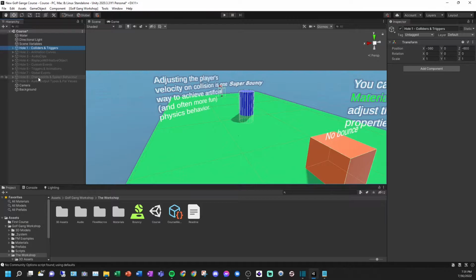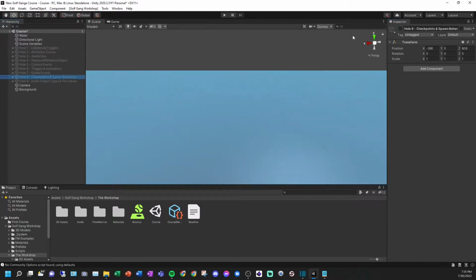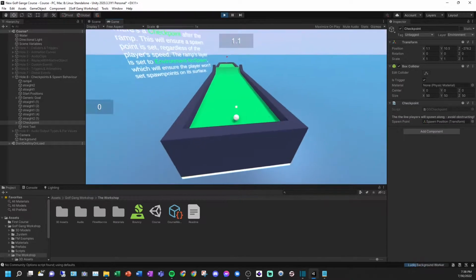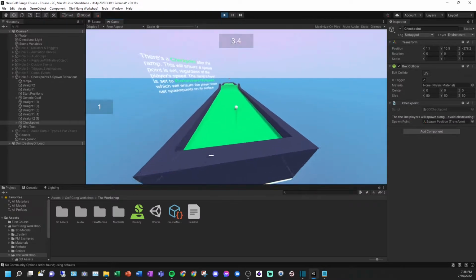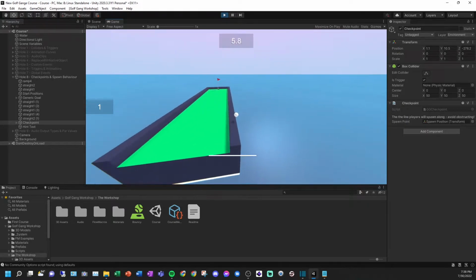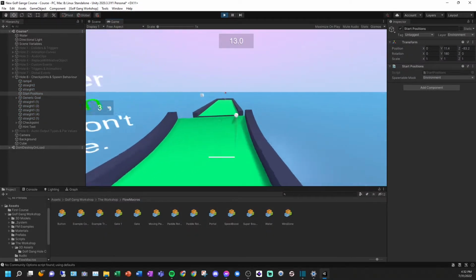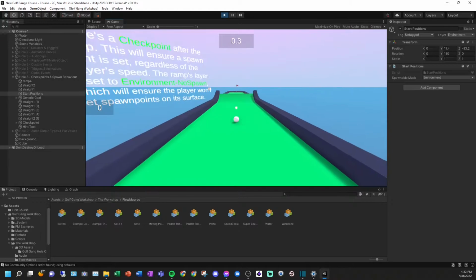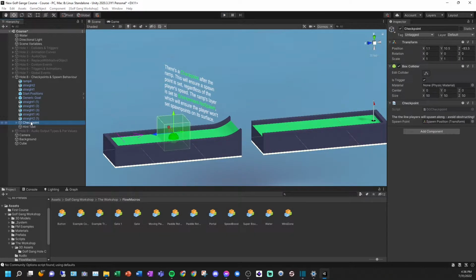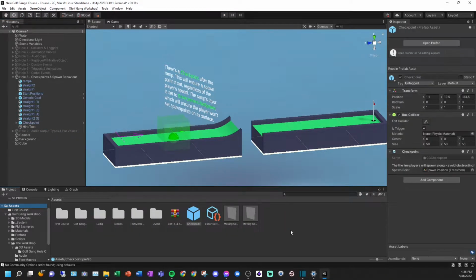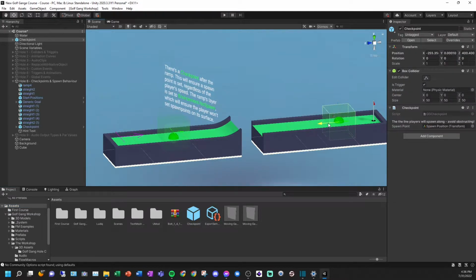On hole 8, we learn about checkpoints. If you want to learn about checkpoints, simply disable all other holes, enable only hole 8, and press play. Typically, players will only respawn after falling off the course if they were able to come to a complete stop. Placing a checkpoint will give the player a place to respawn even if they weren't able to stop completely, like so. I would make a prefab of this object you can use later by dragging it into your project file.